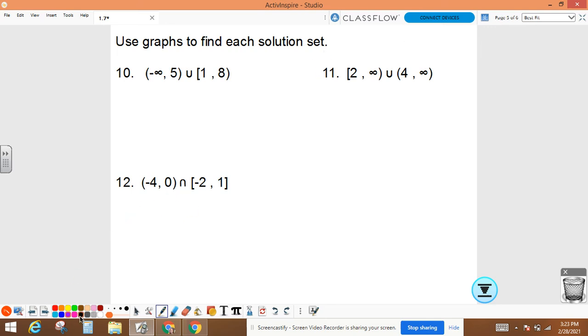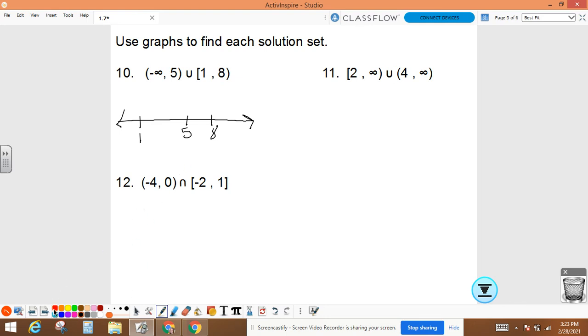Let's see if I can color code things. So on this number line, I know I'm dealing with a 5, a 1, an 8. So I'm going to put those numbers in the order that they would fall. So 1 would be here, and then we could say like 5 here, and then 8 here. Again, I'm not looking for perfection, but make some sense out of what you've got going on.